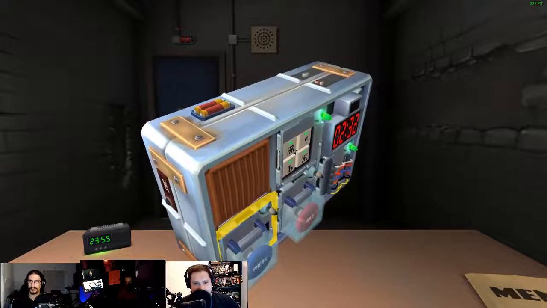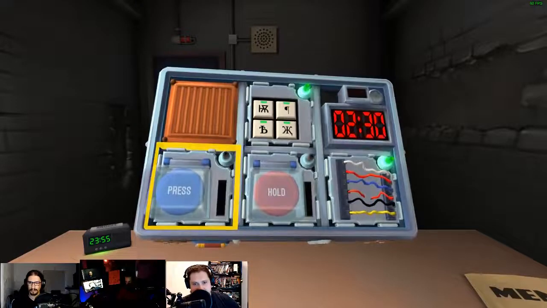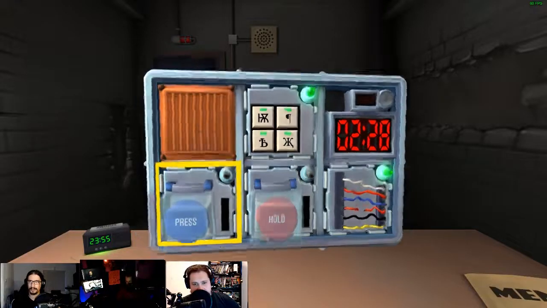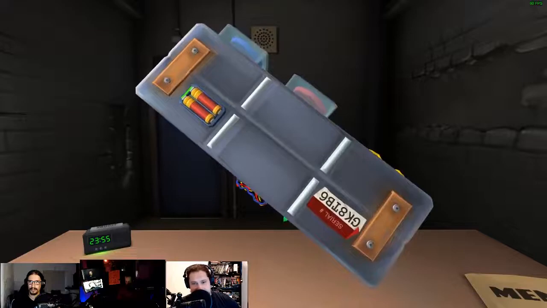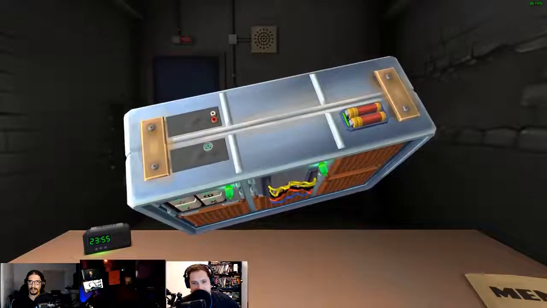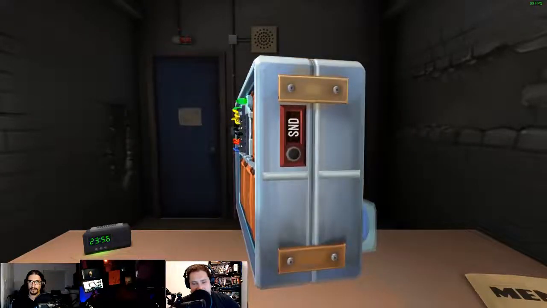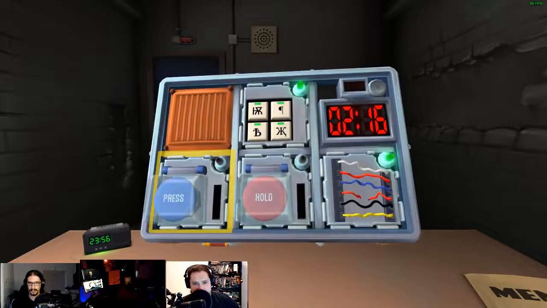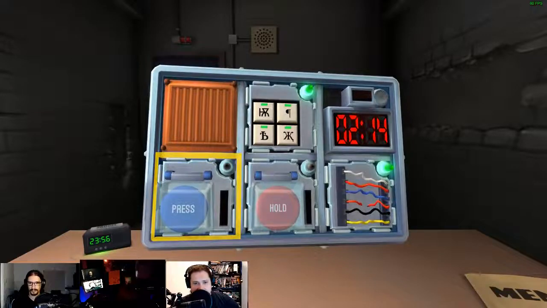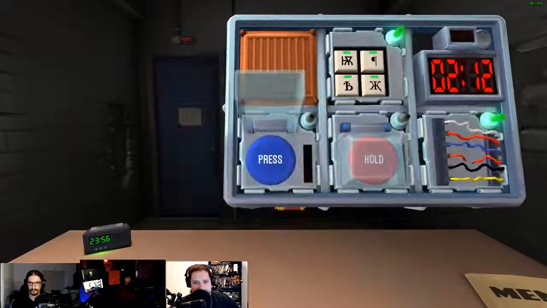Four. What's the lit indicator on it say? Define lit indicator. Is there a thing with a little label that would say FRK or like three other letters? We got a serial number. SND. Okay, not that. The button is not yellow. The button is not red. So hold down the button. What color is red? All right. Release when the countdown timer has a one in any position.